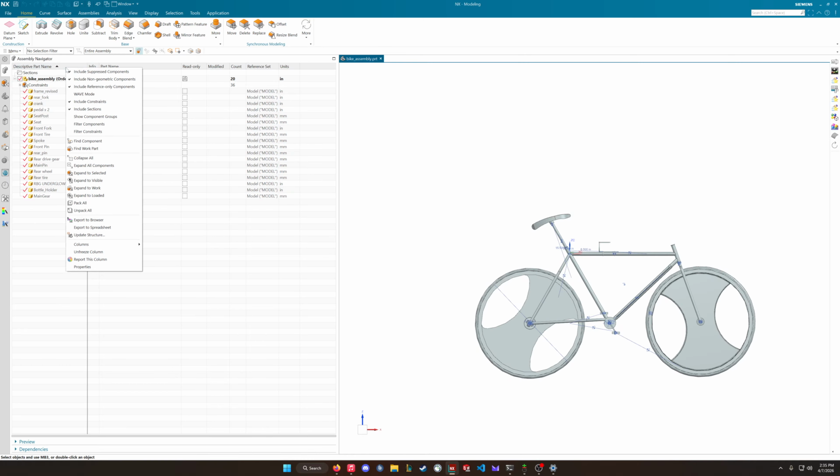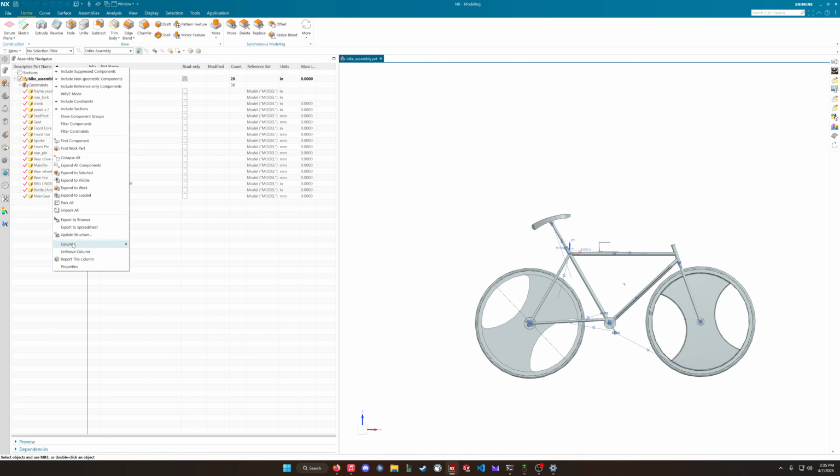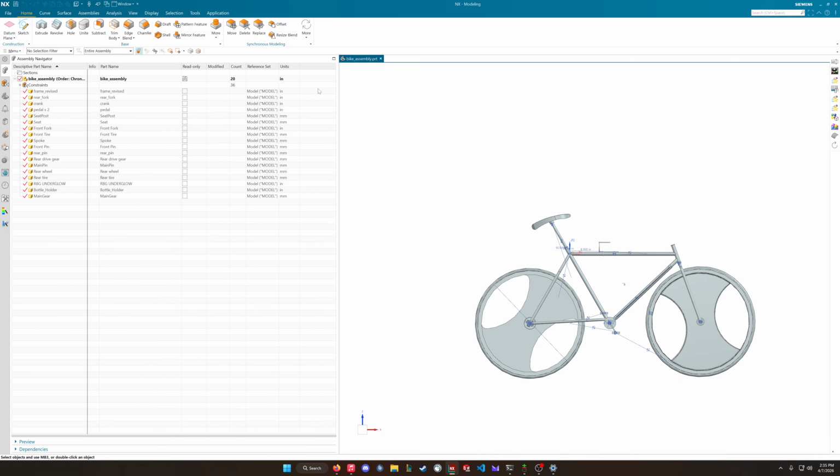And if you right-click on this column right here, frankly any of them, you can see that there's a column section right here, and you can add other columns that describe your parts. So if you currently have mass shown for your parts, it'll show up right here. So you can freely customize which ones you want shown right here.